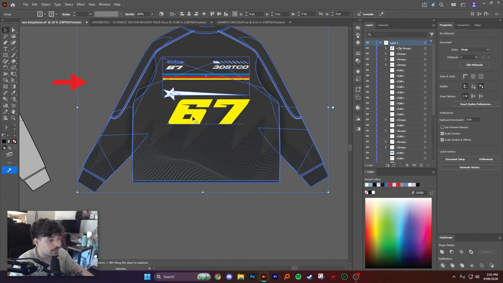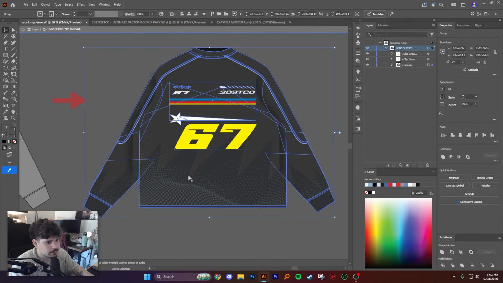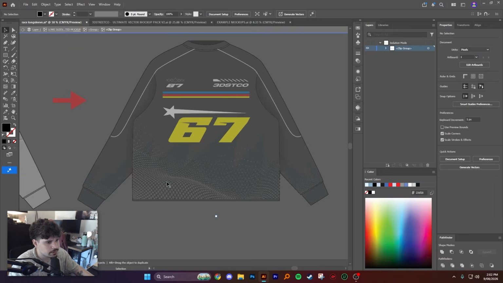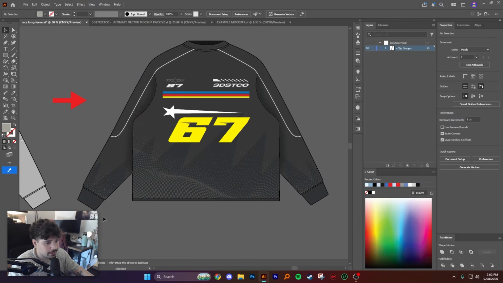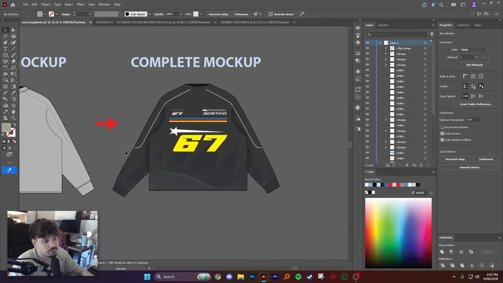If I show you, if I go into this group here, which again, double click to get into a group, and another group here, double click again. And there you go. This is a clipping mask itself. If I went into this clipping mask, you'd see what I mean. This is the entire design, just like that. Obviously I just outlined this part here. And I did the same for the arms as well as this little accent color here with the triangles. So it can really help you achieve a lot.